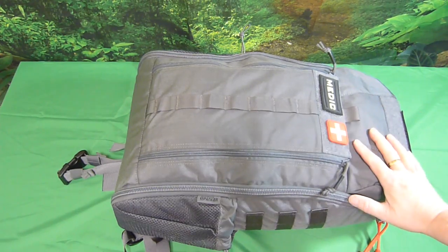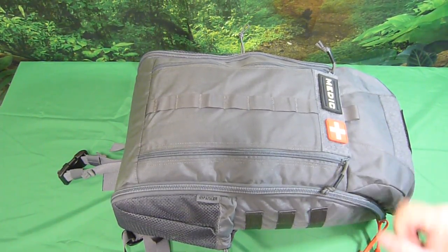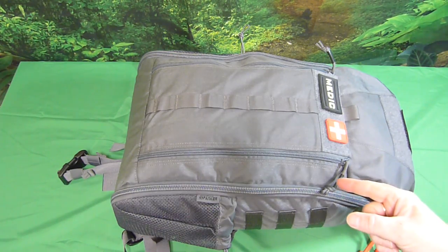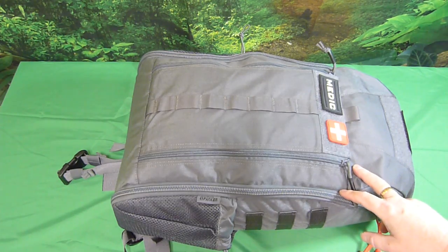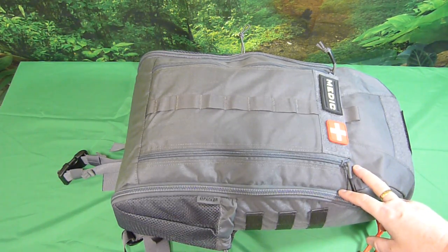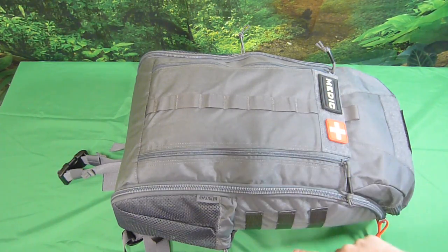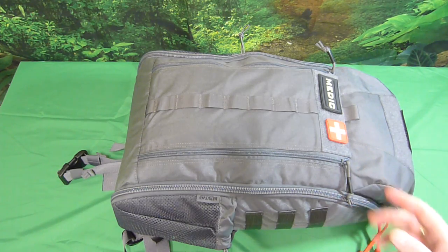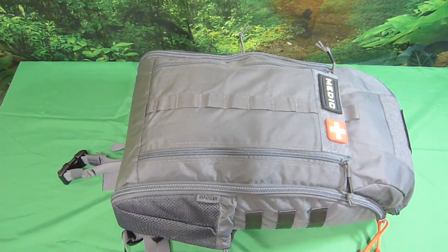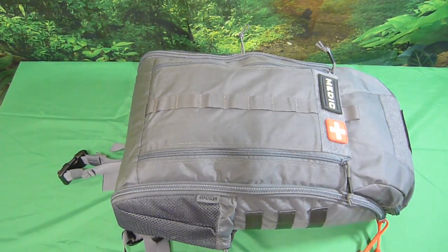It uses really good components in it though. It's 500D Cordura nylon, YKK zips, and Duraflex buckles. Awesome. It's a really light bag at 3.28 pounds or 1.49 kilograms. It is 12 inches wide, only 7 inches deep, and 21 inches high. It's a really compact bag, and I really like that. The layout of this bag is really cool.